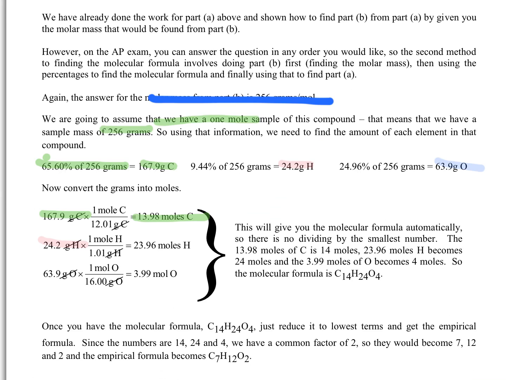24.2 grams of hydrogen. Notice this is hydrogen inside another compound, so we're not talking about H2. Hydrogen by itself is diatomic and hangs out as H2 and has a molar mass of 2.016. In this case, when it's inside a compound, I'm only talking about 1 atom. For each 1 mole of this entire compound, I'm talking about the 1 hydrogen in there, so therefore it has the mass of 1.01. Be very careful when you're dealing with those diatomic molecules.